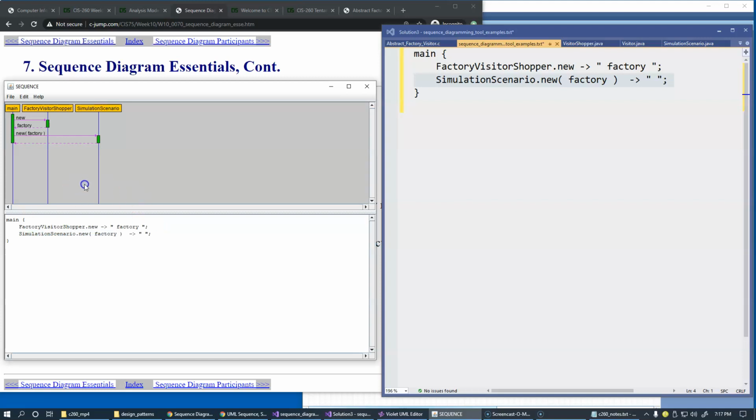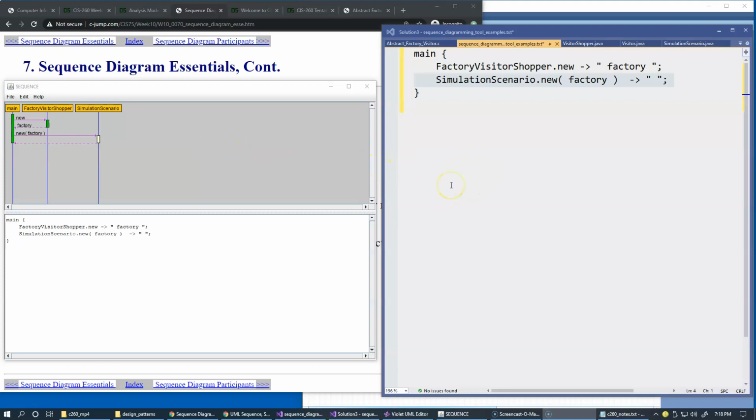Like this, and you see that this new now appears with the parameter using parentheses, and so this constructor of simulation scenario is now using method notation. Our tool understands that method calls may include a list of parameters, which is pretty natural, and it's part of what is available in sequence diagrams.